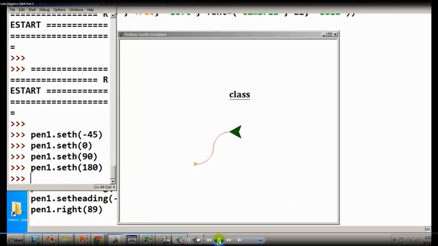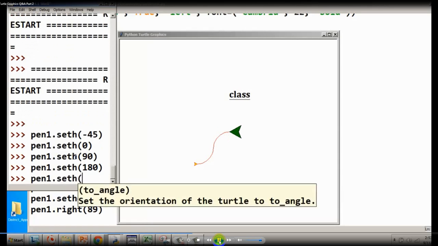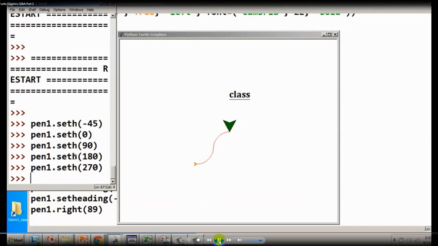180 will point to the left or west. And then 270 will point down. Okay? So to angle it, you set its heading. And then someone else said, okay, what about local positioning? Ask about what if I want to move my arrow to the left by 50 pixels?